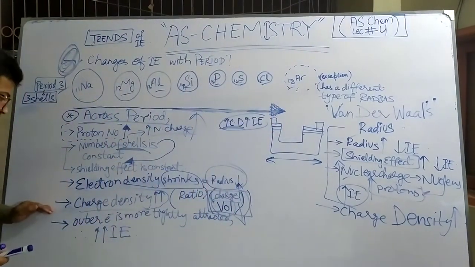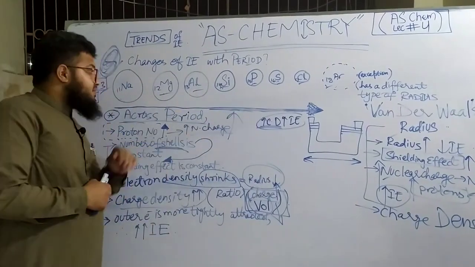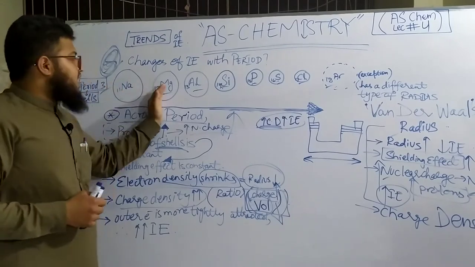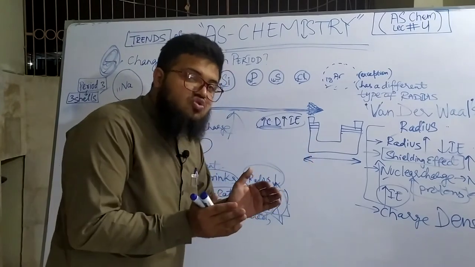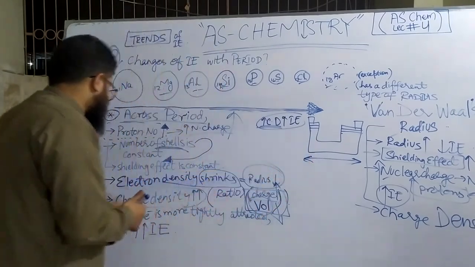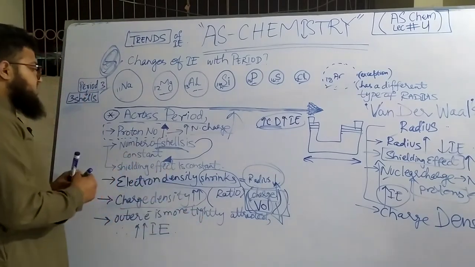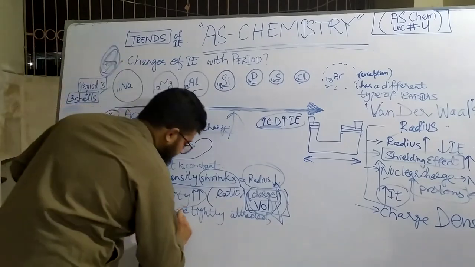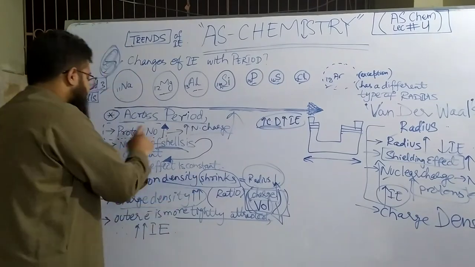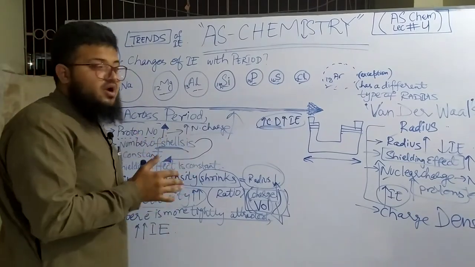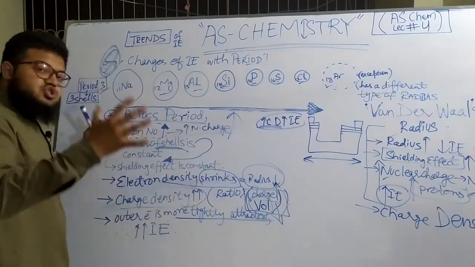So due to all of these factors, what's happening to the outermost electron of each of these elements as you go from one element to the other? Will it become more tightly attracted to the nucleus or less tightly attracted to the nucleus? It's going to become more tightly attracted to the nucleus, because proton number is increasing, it's going to attract the electrons more. The number of shells is staying constant, so they are not providing any additional help, but the proton number is increasing. So electron density is shrinking.